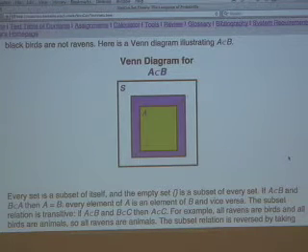Okay. The subset relationship is transitive. So everybody remember what transitive means? A relation is transitive if A bears a certain relation to B, and B bears the relation to C, then A bears the relation to C. So set containment is like that. If A is a subset of B and B is a subset of C, then A is a subset of C. Other things that are like that are things like inequality. If a number X is less than Y and Y is less than Z, then X is less than Z. Inequality satisfies the transitive relationship.